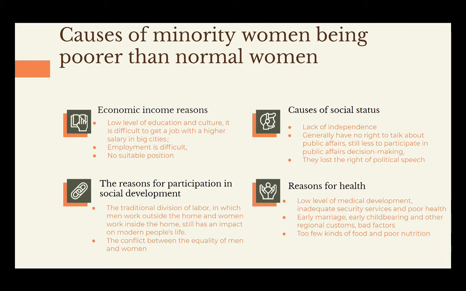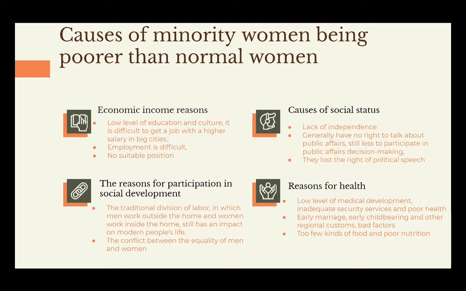After a large number of investigations on cases of poor minority women, we found that there are many reasons for minority women to be poorer than normal women, including the following four main reasons. First, economic income reasons. Although there is no clear data on the sex ratio of the poor population in China, it's difficult for minority women to get out of poor areas and get better paid jobs in big cities due to the influence of the general education level and the low training level of the minority women.